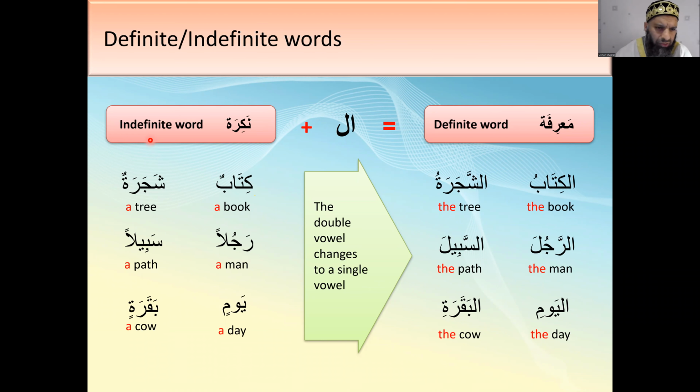Okay, so why is a single Dhamma changed to a single Fatha Kasra? This slide needs to include the word. Oh, okay, good point. So the sister is basically saying, why is this Rajulan? There's nothing coming before it, so why is it changed? The reason I've written that is this is just an example to show you that if a word was to have a double fatha ending, then it would look like this. If I start putting the rules on, you're not going to dial in next week, because they're high level. So I'm just trying to keep it simple. Just trying to teach you the things you need to know, the easiest things first. But yeah, it's a good point.